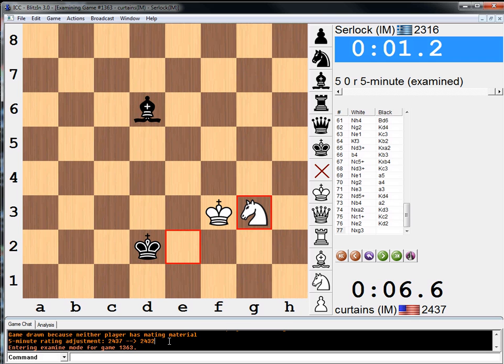Stupidest game ever. You know, I did some really dumb things with time management. And he spent way too long to find that move that was winning. And so he was kind of low on time, and I was able to draw because of that. I'll real quickly go over what I'm talking about here.